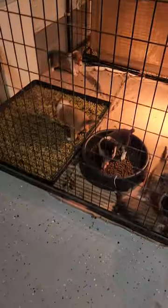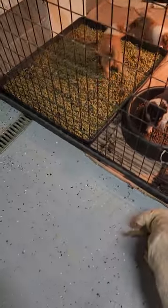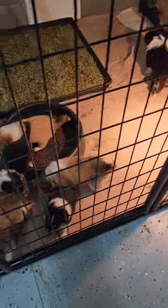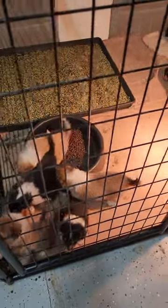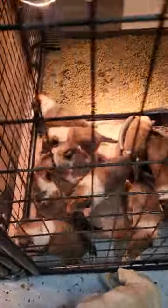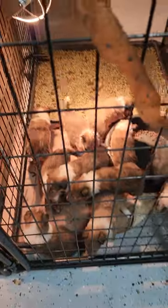Oh look, somebody's pooping in the box! You can see even the ones that are tiny are getting really close to the litter box. I'll come out and change the blanket again tonight — every night they get a clean blankie. I don't clean the litter box during the day, so it's getting really good already. I see maybe four spots of poop in this one, but we're getting there.